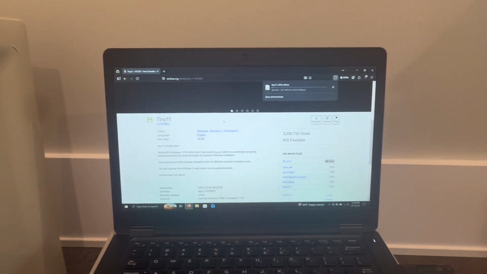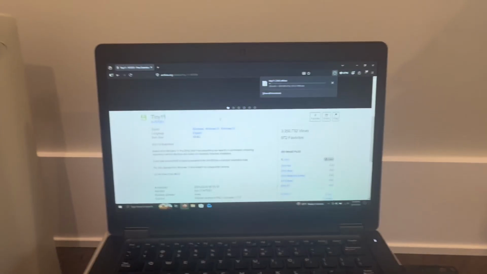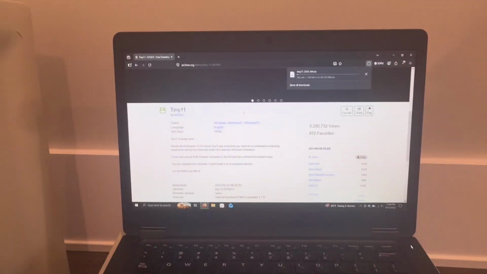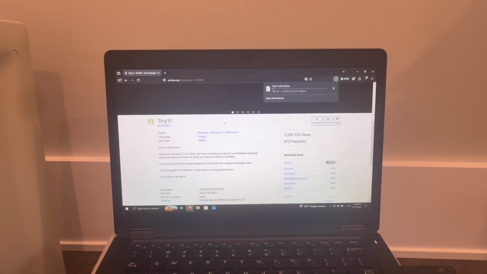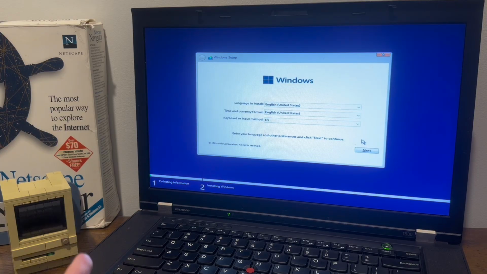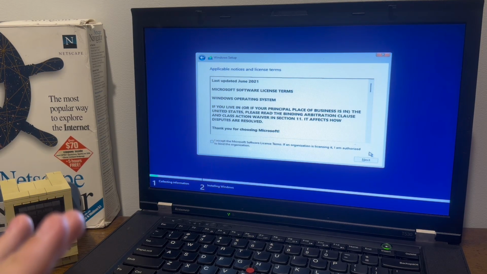Okay, so I'm going to try to use a little project called Tiny 11. Now, there is an updated version of this called Nano 11, but I cannot get it to download. So, this should hopefully work. After that downloaded, I put on my USB drive for Ventoy, booted, and sure enough, it is booting. It has been a very long time since I've installed 23H2, but it feels just the same. So we're just going to hit next. I'm hoping we don't run into that same problem that we did last time.